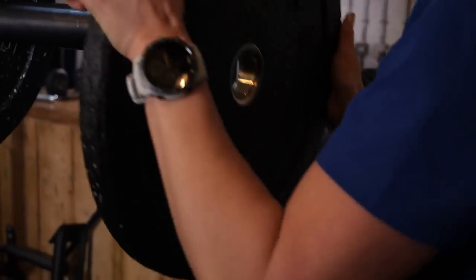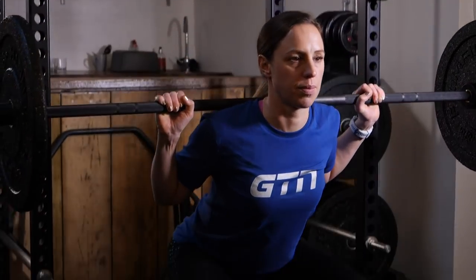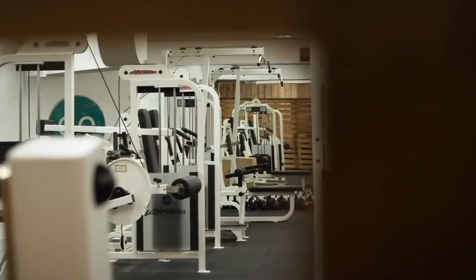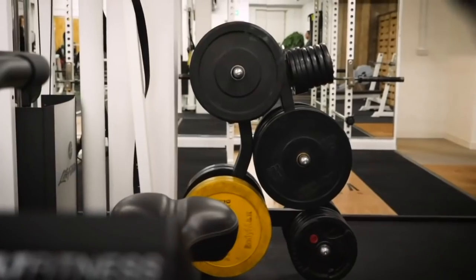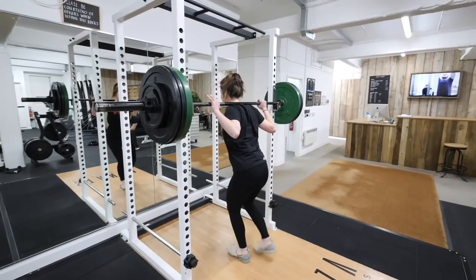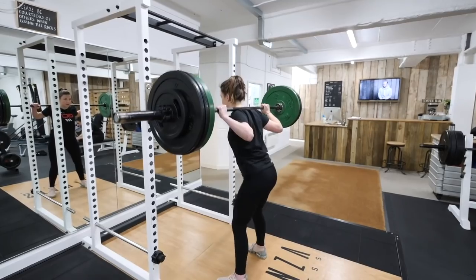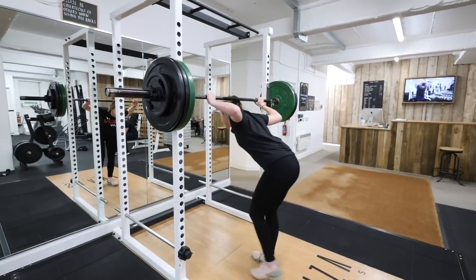Technique is an important part when lifting weights, even more so when it comes to free weights. Always start with a strong hip-width stance and an engaged core. Rest the barbell across your shoulders and support it lightly with your hands. If you are new to lifting in the gym, make sure you get someone to check your technique to start with. As soon as you start to up the weights, it's a good idea to have somebody there to spot you. When it comes to the technique of the squat, you want to try and get as low as possible — the biggest range possible — while still keeping that perfect technique, the focus being on your lower back. You want to still have that very slight natural curve; as soon as you start to get any rounding, it means you've gone too far.